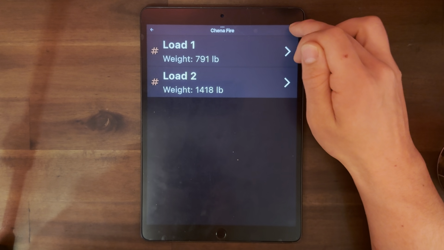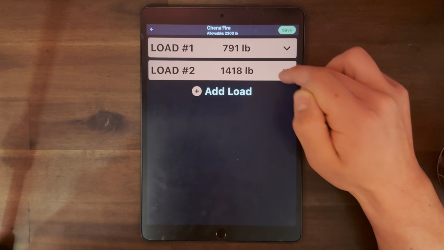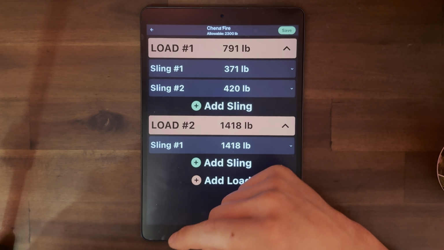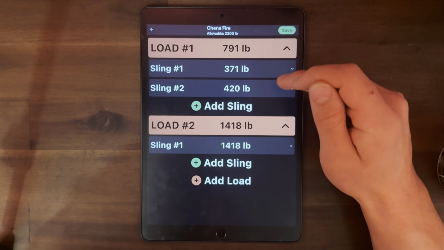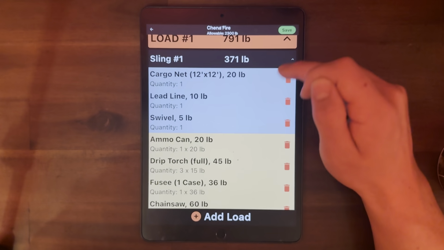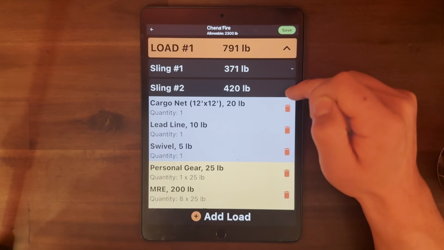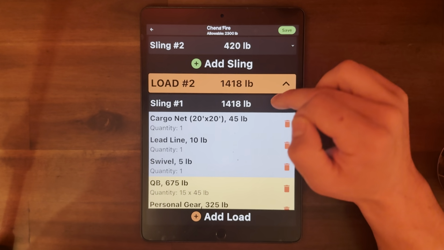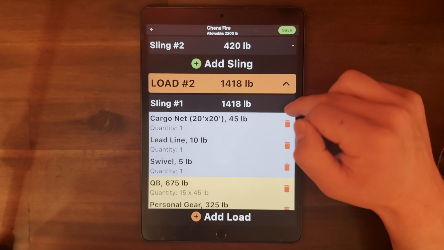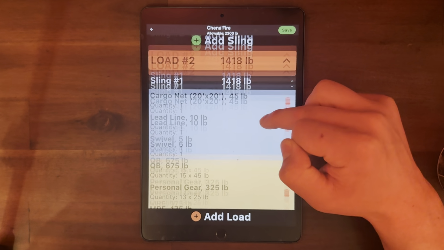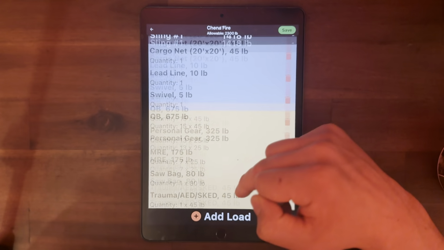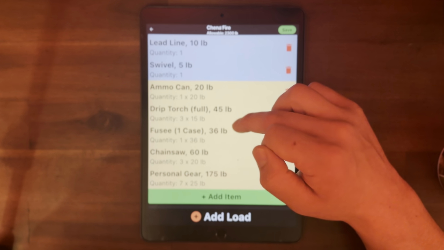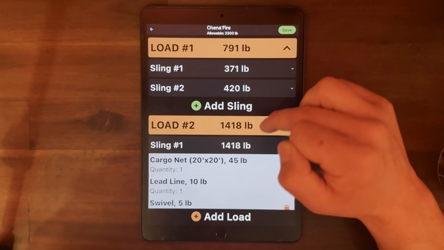If I don't like that, I can jump over and edit the trip here and show the contents, right? So we had 3 nets. It threw 2 nets in a single load, starting with the first load, a 12 by 12 and a 12 by 12. And the second one, which is a 20 by 20, had significantly more available space. So that's why a lot of the items went to that load. And you can see here that a lot of these hazmat materials got placed in their own load.